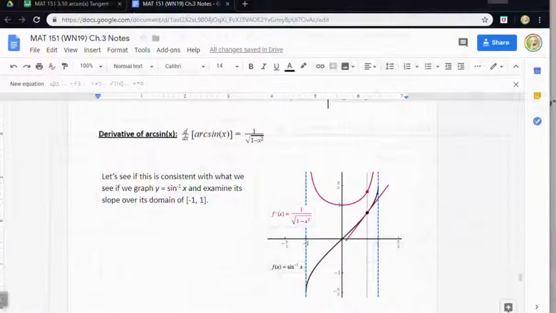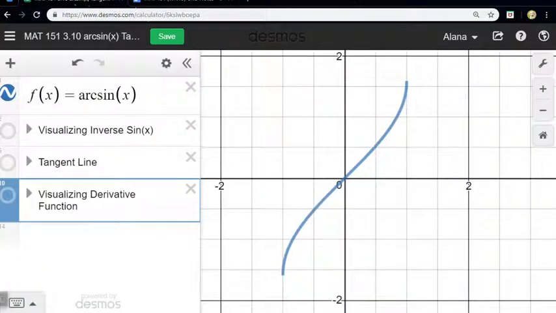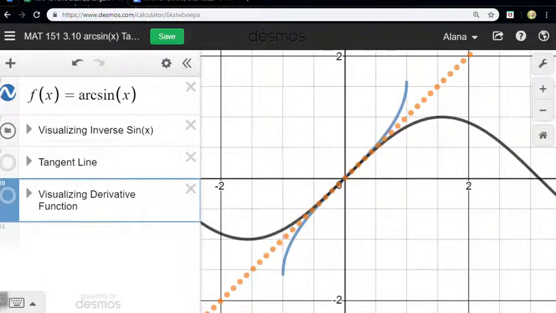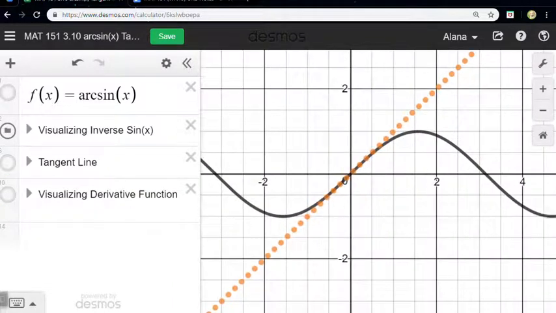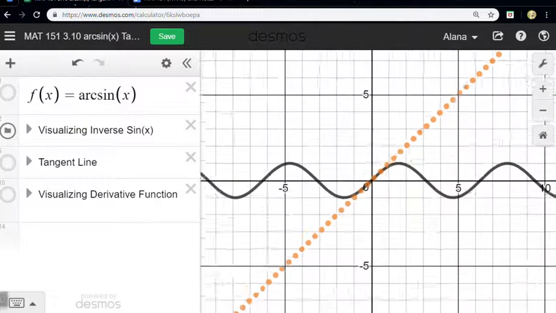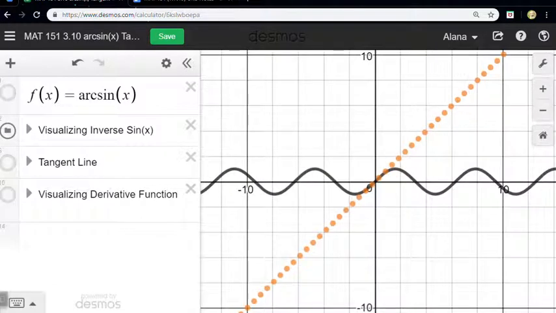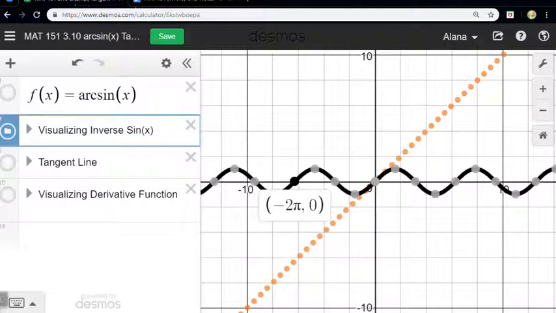Let me show you what I mean in Desmos. Okay, so I'm going to just show you this graph here. I'm going to turn off the inverse trig function for just a second. And I'm looking at sine, but I could look at all sorts of functions. It doesn't really make any difference. Cosine, tangent, cosecant, they all have patterns. And that's kind of the problem, right? So sine has this kind of wave pattern.